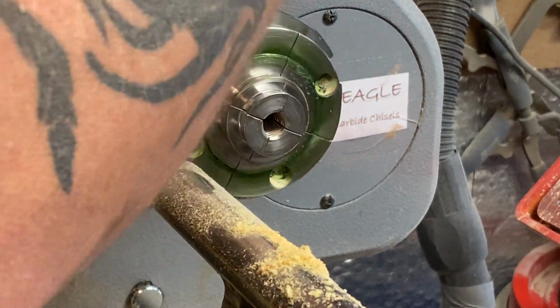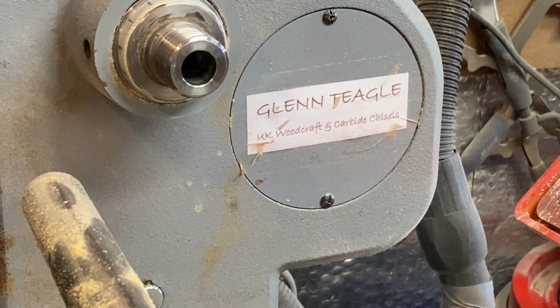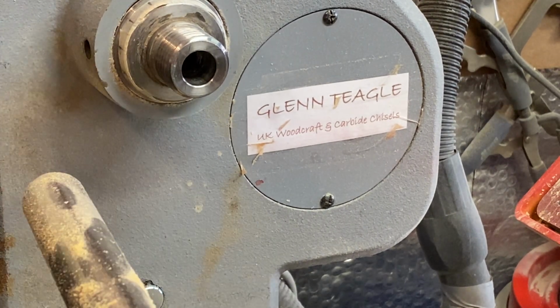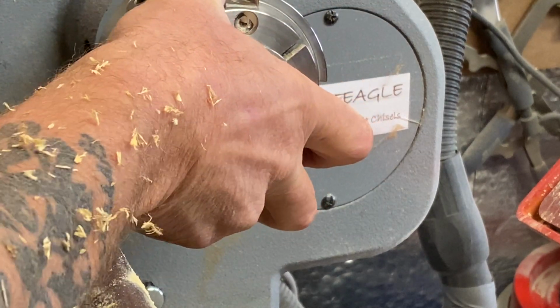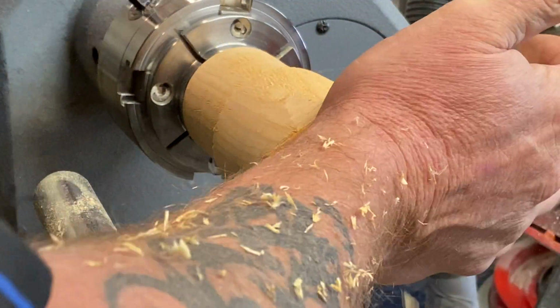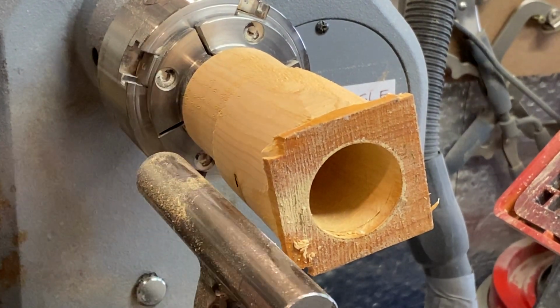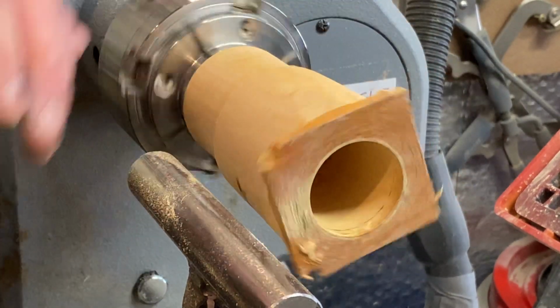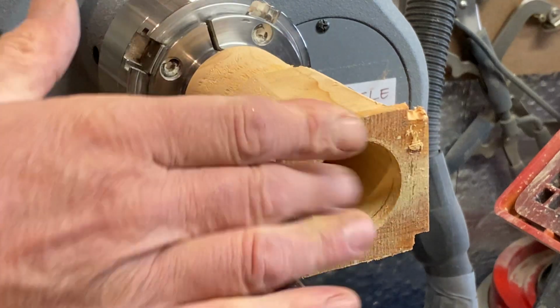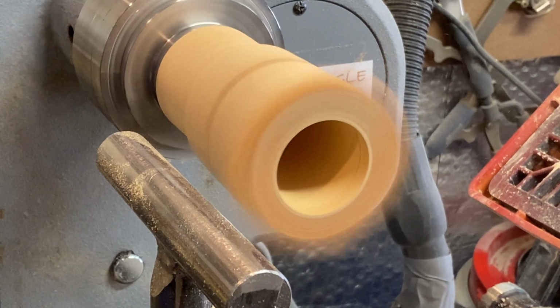Right, let's change this chuck. This chuck. Right, perfect gap. I think I've done that before. Right, okay. Now I've still got those corners there, which I've got to take down, so I'm going to do that first. I'm going to just level off the bottom there, okay? Right, let's get her started up. Yep, that's all done.